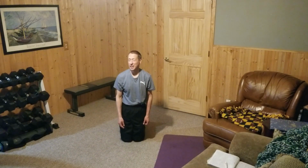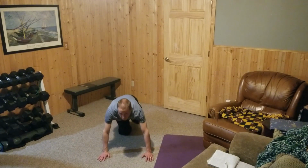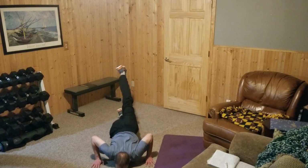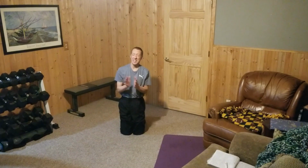Number two is a dragonfly push-up. So down to the ground, one knee goes down, one leg points, and you're gonna go forward and then back up and forward and back up. So that's exercise number two, dragonfly push-ups.